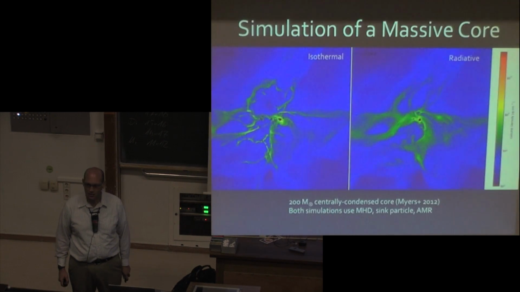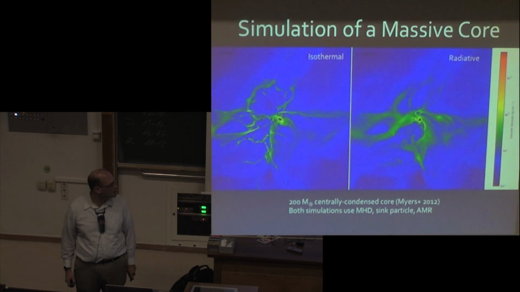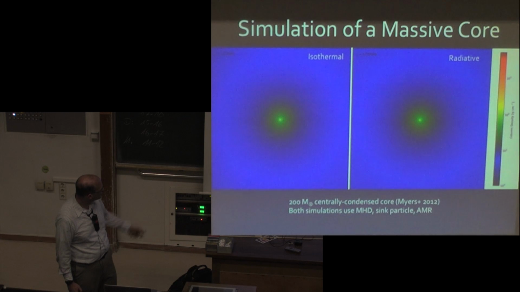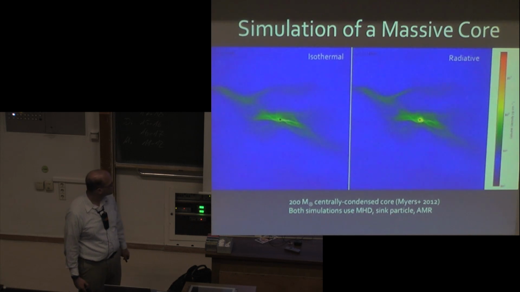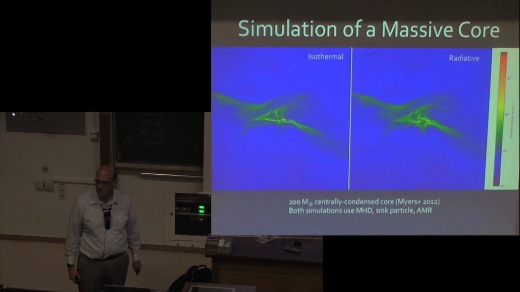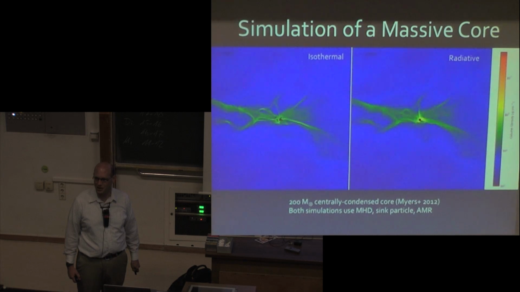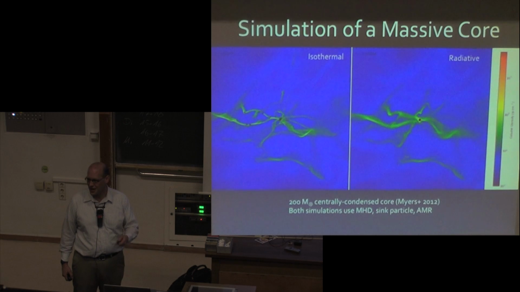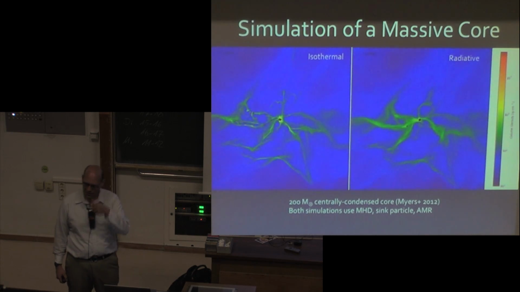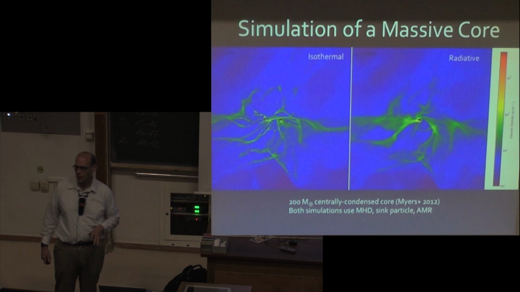Why is the star in the middle of the simulation to start with? Just because the initial conditions of the simulation start with something that's centrally concentrated. It's a 100 solar mass core. Initially, there's no star there, but it immediately collapses at its center and makes a star whose mass starts at 0 and grows. Does that answer your question?